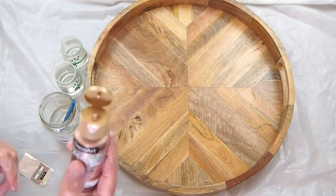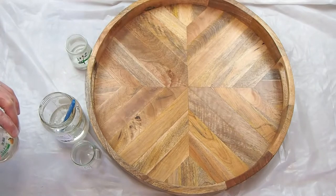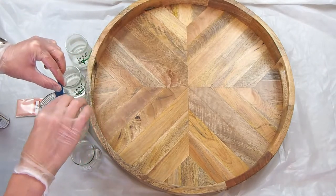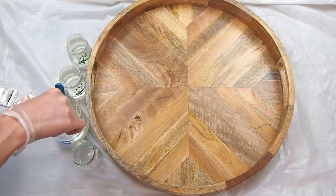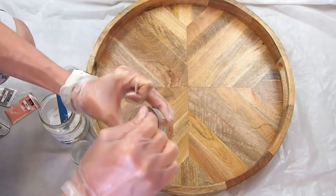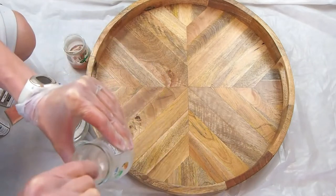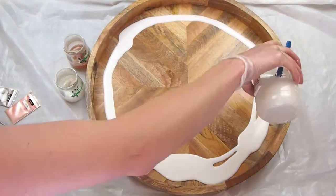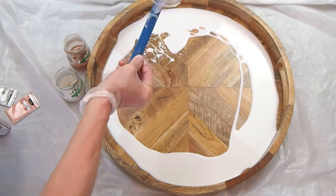Today I'm going to be making another resin tray. I've got a bit of rose gold coloring and I've split up my clear resin into some cups for the different colors. I'm going to use a pearl — looks fairly white. One of the cups has just the pearl mica powder in it, and the other has some pearl mica powder for shimmer and also some white pigment to give it a very opaque white. I'm mixing up the rose gold resin, colored with some rose gold metallic craft paint which is a little bit transparent. I'm pouring on the white here, and I did leave a cup of clear resin as well because I want a bit of the tray wood to show through this design.